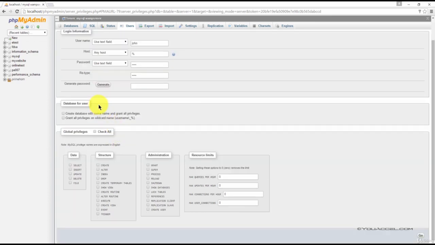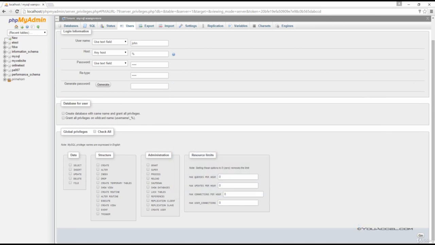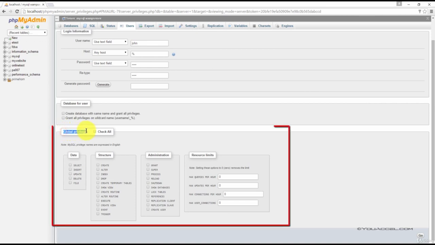Before we move on to the next set of options here, it's important to note that when it comes to user privileges, there are three types of privilege categories. This includes global privileges, database-specific privileges, and table-specific privileges. If you assign a user global privileges, as seen here under this heading, these privileges will be applicable to all databases on the MySQL server.